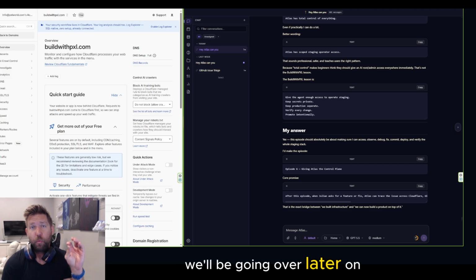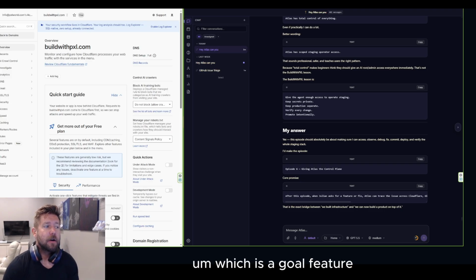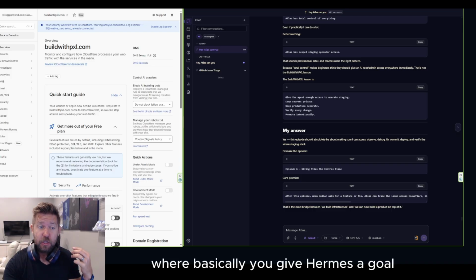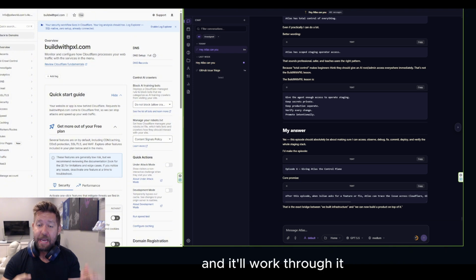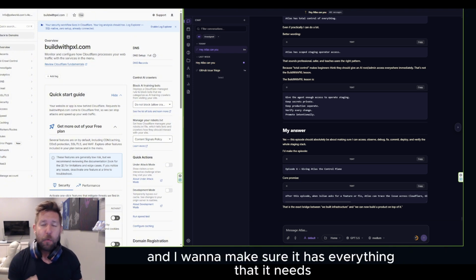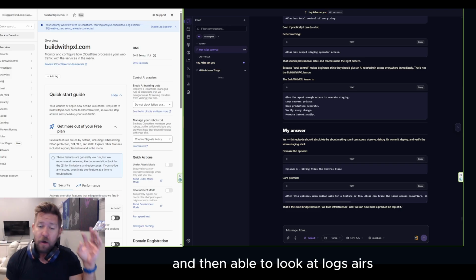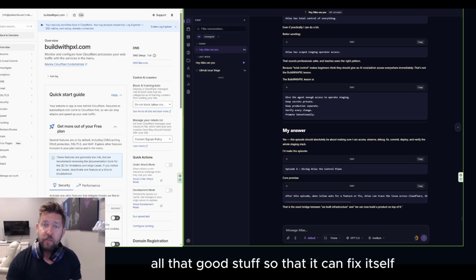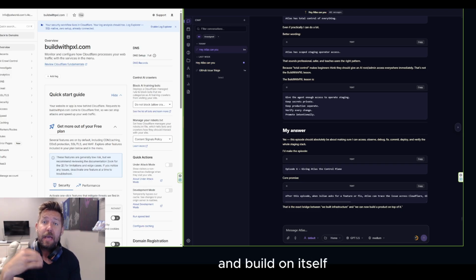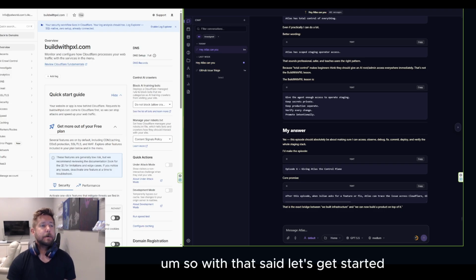There's one thing that we'll be going over later on, which is a goal feature where basically you give Hermes a goal and it'll work through it. And I want to make sure it has everything that it needs so that it can go through that goal and look at logs, errors, all that good stuff so that it can fix itself and build on itself. So with that said, let's get started.